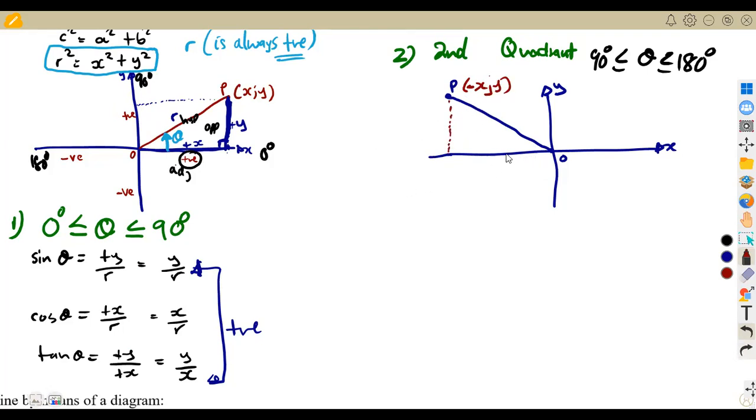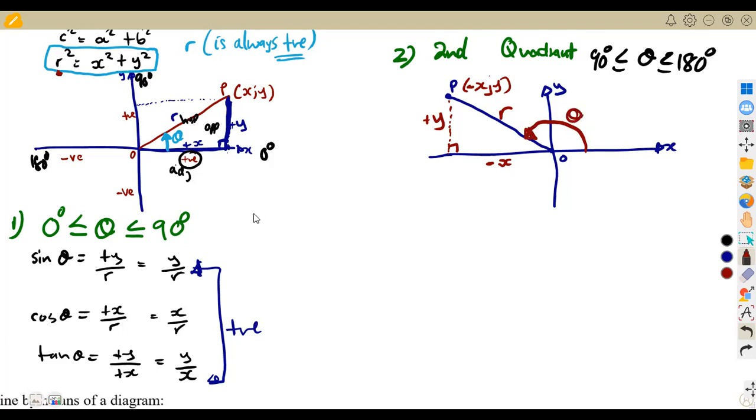This is the indication that you are going to have in the second quadrant. X is now negative, we are on the negative side, so we have negative x, and y here being a positive. Then, like I said, given the value of x and the value of y, you can use these values to find the value of r from our Pythagoras theorem formula. Then you determine your r there. Now we can indicate theta, because our theta is now an angle that is greater. We are talking about the whole of this angle up to the point here. This is the one that you are given as your theta.